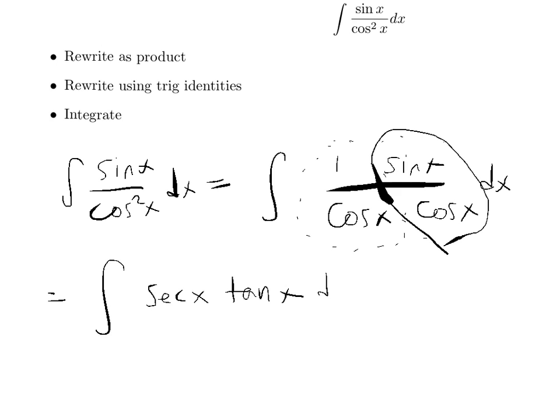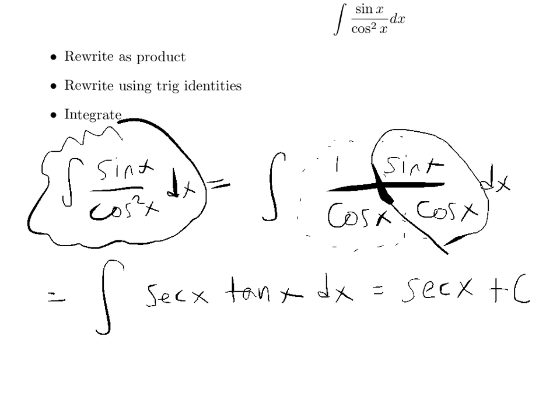Tangent x dx. And now you look at it and you're like, wait, that looks familiar. The derivative of what gives me secant times tangent? Secant x. The derivative of secant x plus c will give me secant x times tangent x. But notice when we first looked at it, it looks like a weird fraction, we can't do anything with it. We had to rewrite it first, and sometimes it just takes practice to know how to get creative and do that.